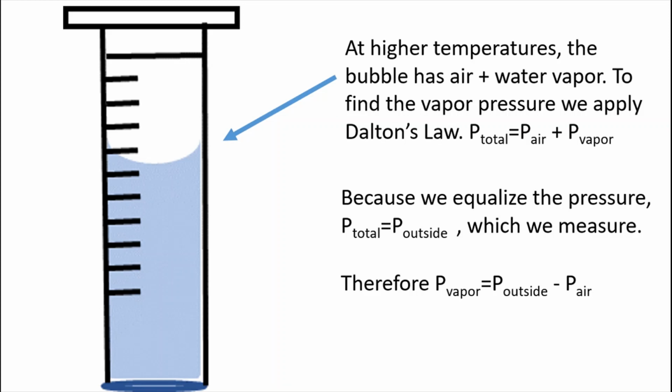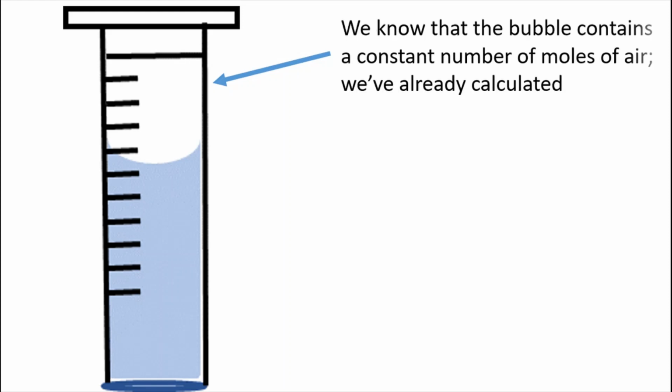Therefore, we can solve for the water vapor pressure by taking the outside pressure and subtracting the partial pressure of air. Oh, wait a minute. How do we find that out? How do we obtain the partial pressure of air at all these temperatures? Well, remember, at the lowest possible temperature, we calculated a certain number of moles of air. We said that it was 1.9 times 10 to the negative 4 using Reed's and Ben's data. Now, your data might have a different value there, but we know that there is a constant number of moles of air. We are assuming that as the temperature increases, all that air stays in there. None of it escapes out into the atmosphere or something like that.